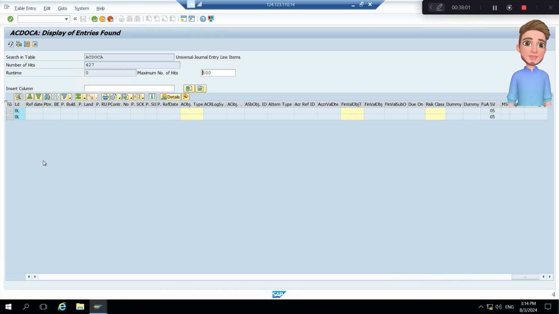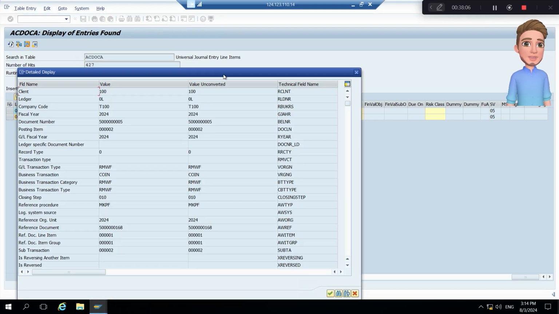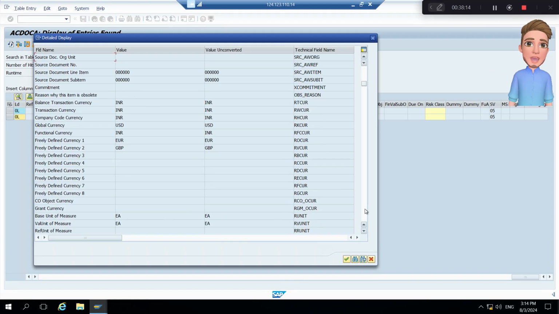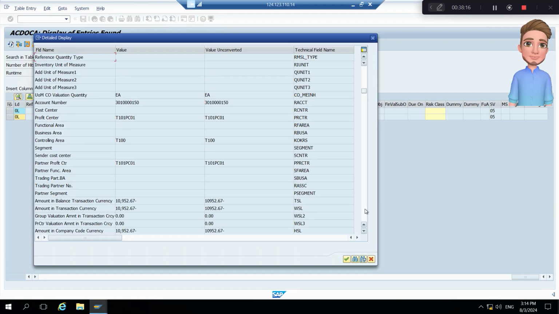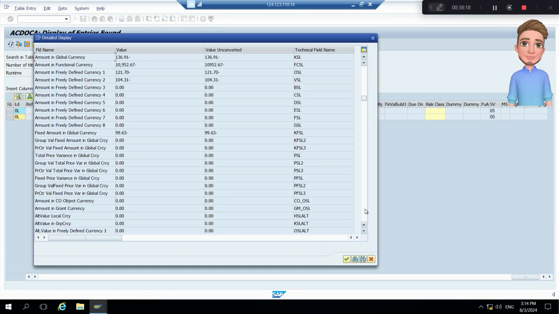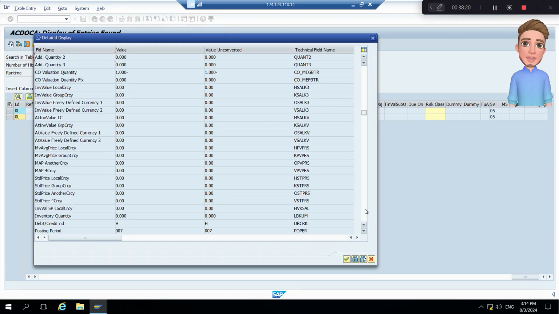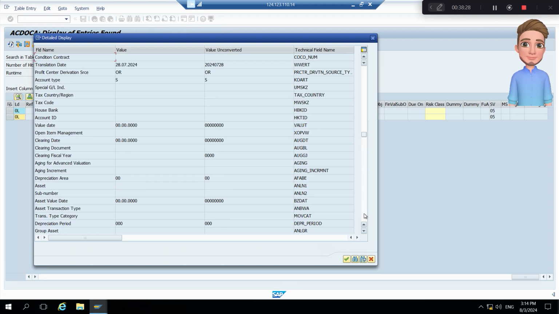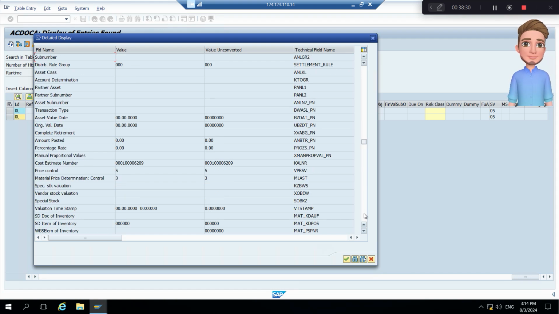So in ACDOCA usually it should give you. I'll double click this entry. Let me see if I can find the AUF modifier. MKPF, okay, 100, T100, all these things are correct. Okay, Euro, GBP, 10952, okay, AUF, okay, GBP, AUF is the key. It should take the valuation modifier.